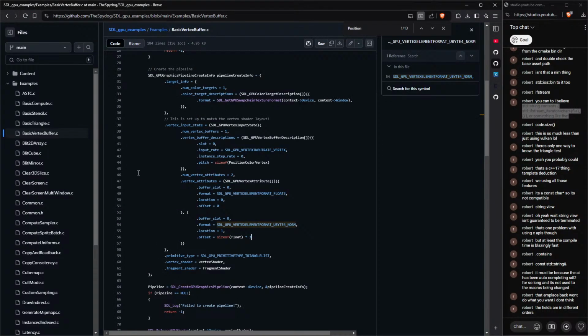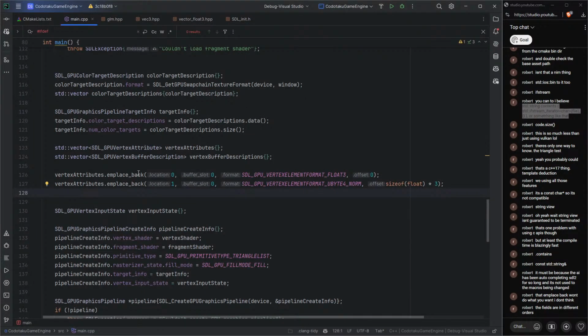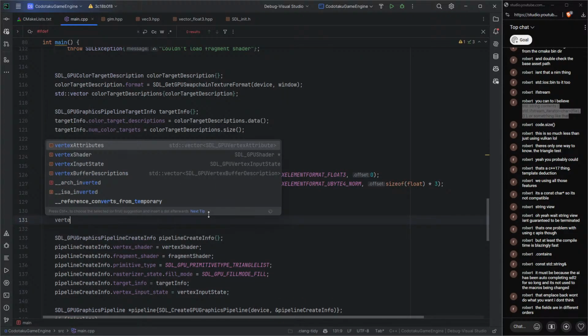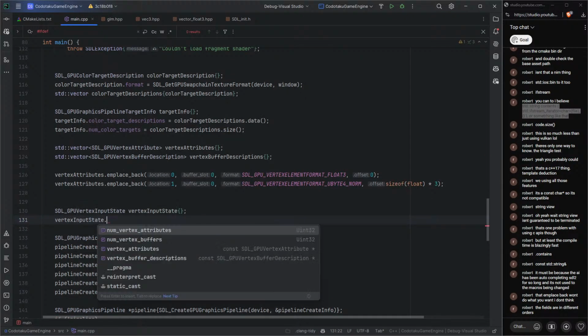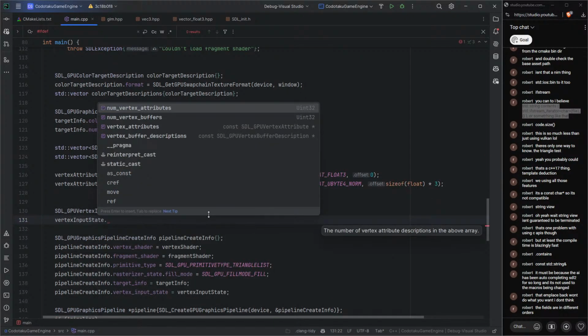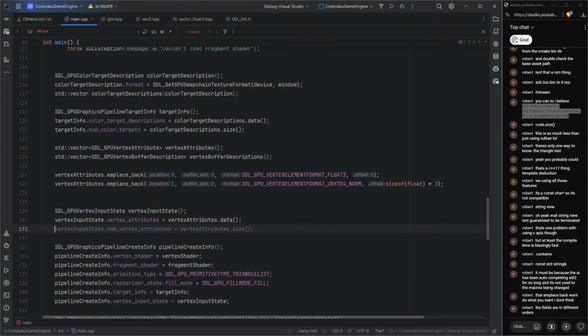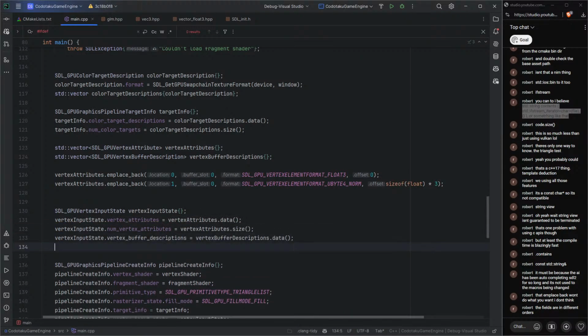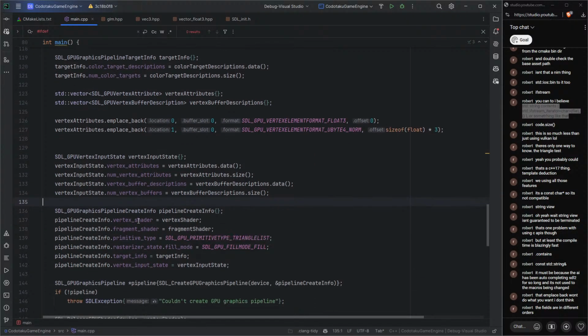What do you mean? Vertex input states, and by the way, I actually haven't added them. So vertex attributes is equal to that. This one it missed because it's inconsistent, unfortunately. So the AI didn't pick up on that. Alright, cool.